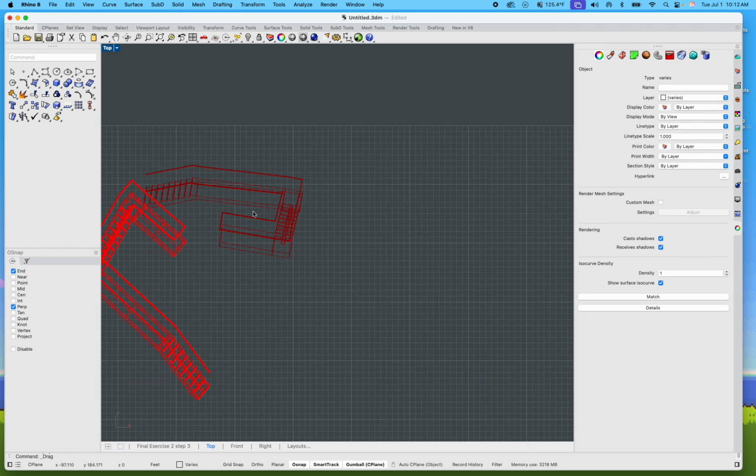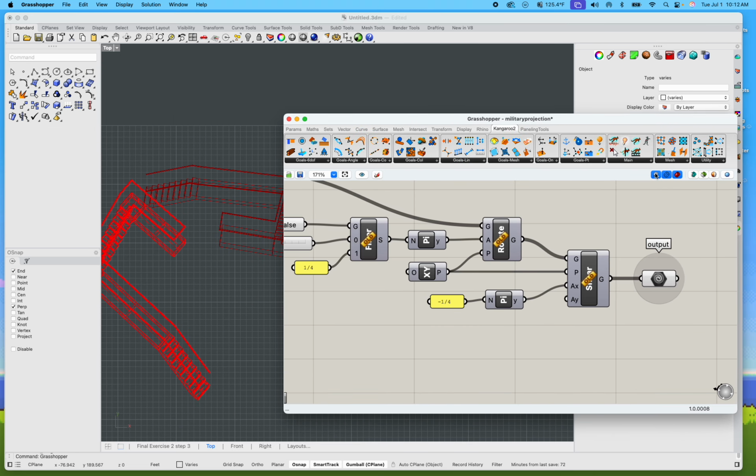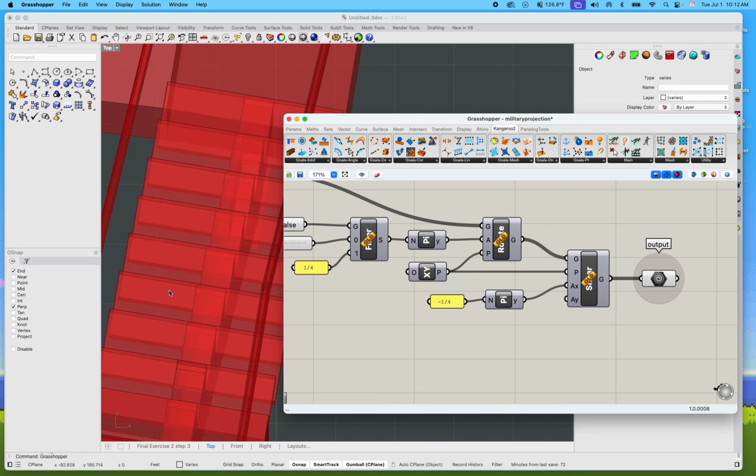Now, it may make the preview if I have, of course, preview on. So I'll go to Grasshopper. That'll come right back up. And again, I need to make sure that my preview is on, right? So again, making sure that's on. I can kind of see what it looks like. I mean, how many times have you just wondered, what is it going to look like if I produce a shadow, or what does it look like from this view or this angle?